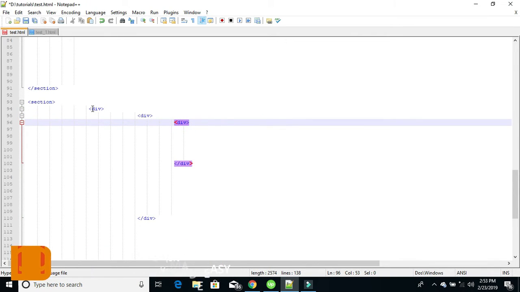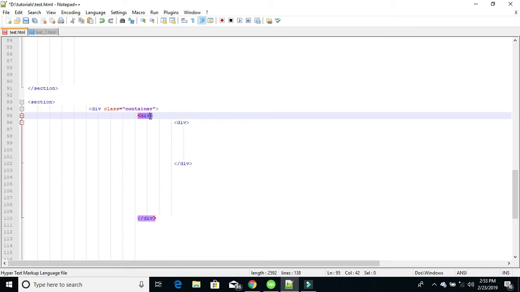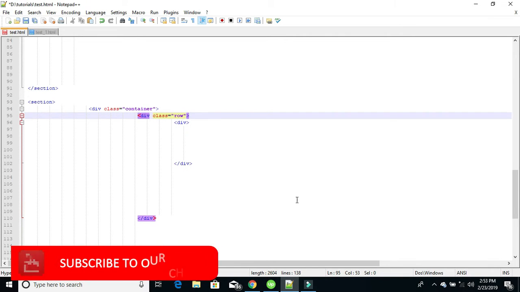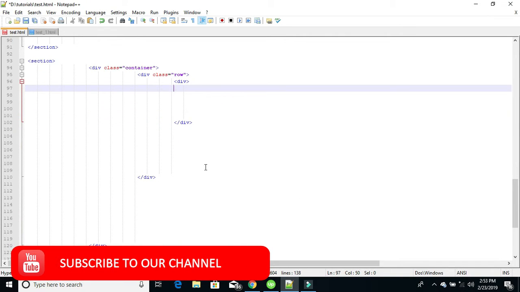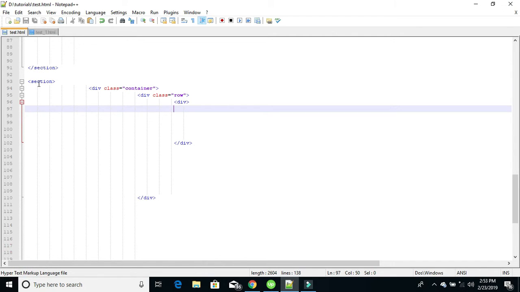So we'll add a class to this first division in our third section. We're going to give it a class of container, class equals container, like that. And then we'll go down to our second div within our section. We'll give that one class equals row. Okay, so now we have that. We also want to save our work every so often while you're coding and including your strings of code into your page.